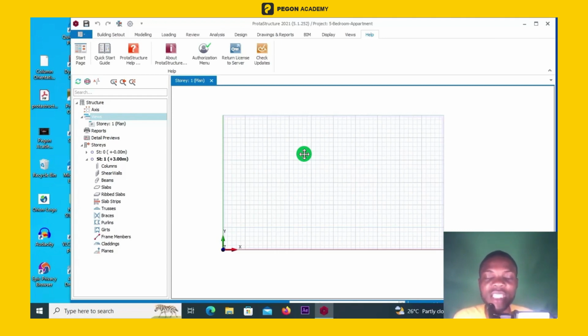So we're going to be covering several projects in this tutorial, both building structures and non-building structures, and we're going to be using many of the tools as much as possible in this tutorial, so that you can understand how they work, so that when you get any project in the future, you'll be able to apply the same principles to your own personal project.